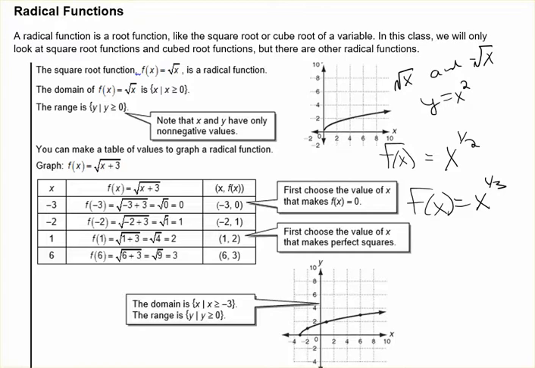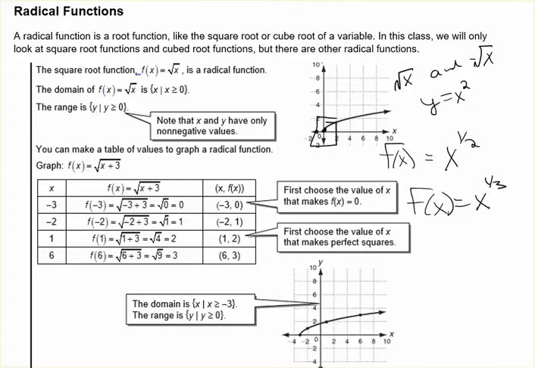And here's some examples of replacing x with different values of what you chose to be x, and then simplifying and finding what you get for y, and you'll see that it graphs a nice slowly increasing curve. This function has an endpoint. That's unusual for our functions to have an endpoint, and if it's just the parent square root function, just square root of x, the endpoint is (0, 0).